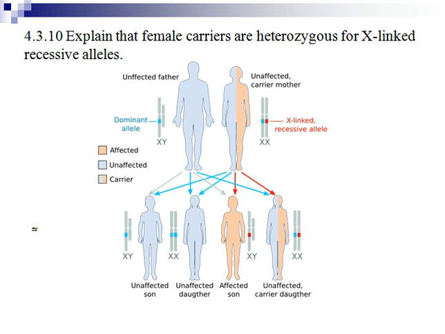Alright, and we've talked about this as well, that human females who are carriers are heterozygous for X-linked recessive alleles, because in order to have the condition for these X-linked recessive conditions, they need to have two of these little h's because the recessive allele will only show in the absence of the dominant allele. So it needs to have two, but if it only has one, the dominant one's going to show, so the condition is not going to be shown or expressed, but there's a potential for this to be passed down to future generations. I think you get that.